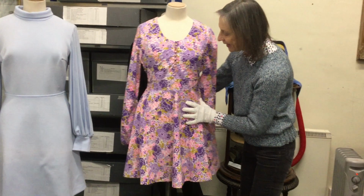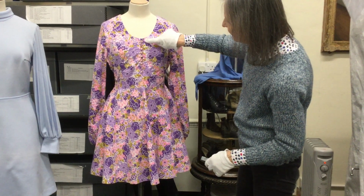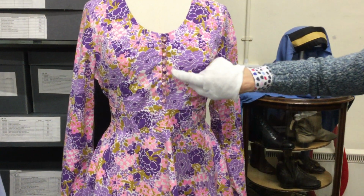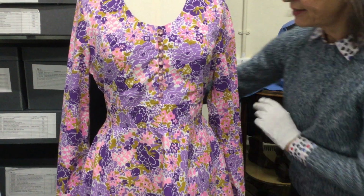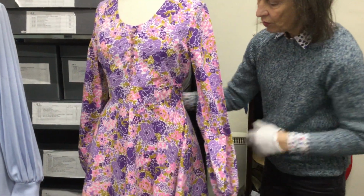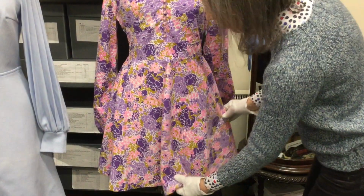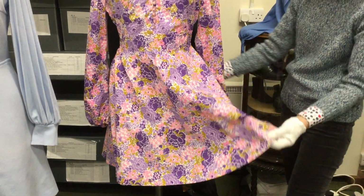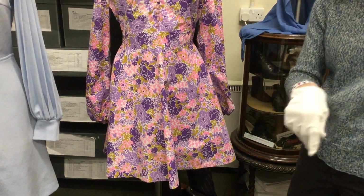This dress over here is a cotton dress. A lot more detailing down the front here, but these are little false buttons, little hooks, what we call rouleau loops actually attached down the front here. Little inset here before we get to the skirt, and that helps to form the tie at the back. Long sleeves gathered in with elastic into here, and the skirt is made as a half circle skirt, so it's all one piece of fabric that has been cut on the cross of the fabric, so that it has a slight twirl when you do a little spin round.